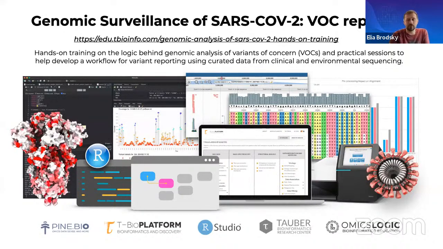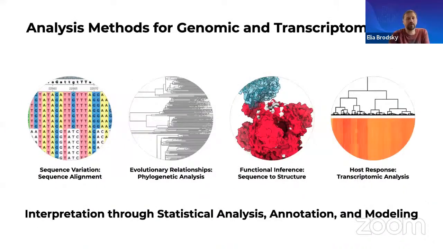So to summarize, what we will do in this program is we will take a look at different types of omics data, including genomic, transcriptomic, and metagenomic data. We will learn to deal with these data sets, align them, find associations using different types of processes, interpret them using our understanding of structure and function of different genes and proteins, and then measure host responses to really understand how the host responds to the different infections that are there.